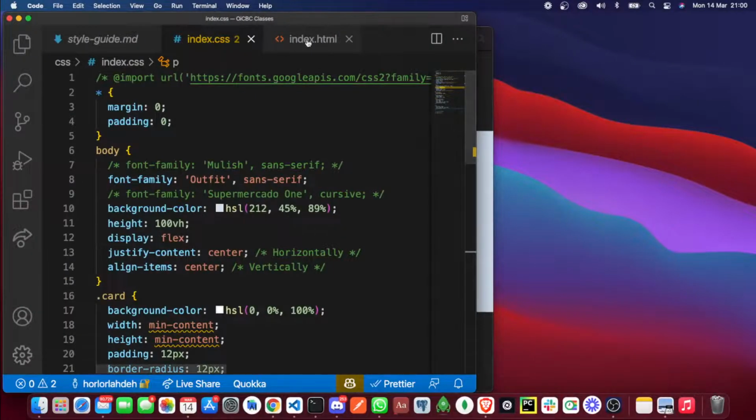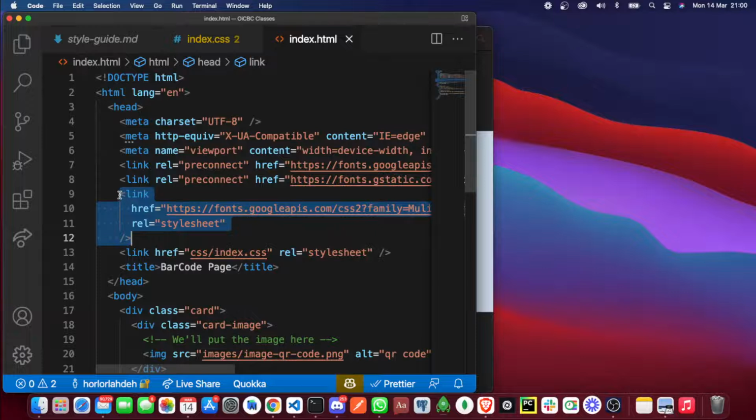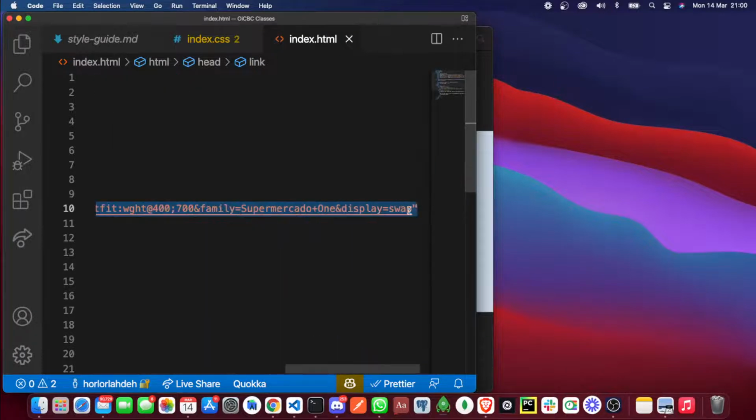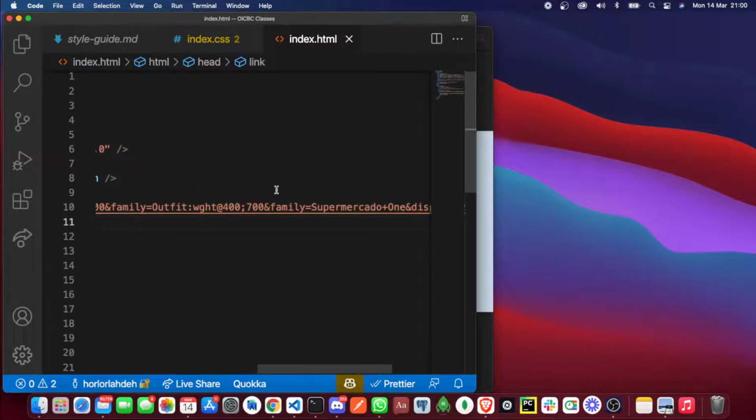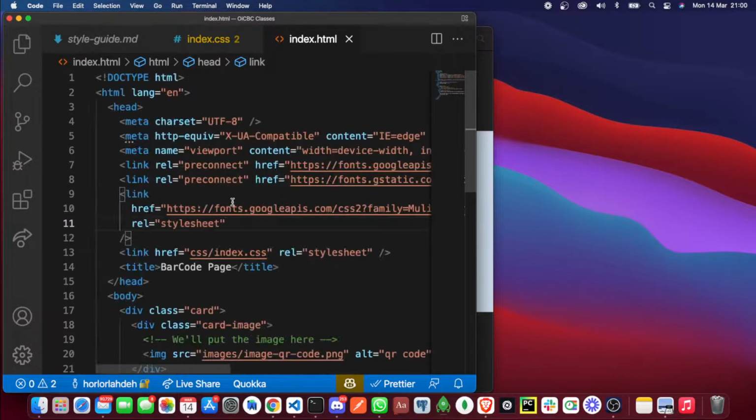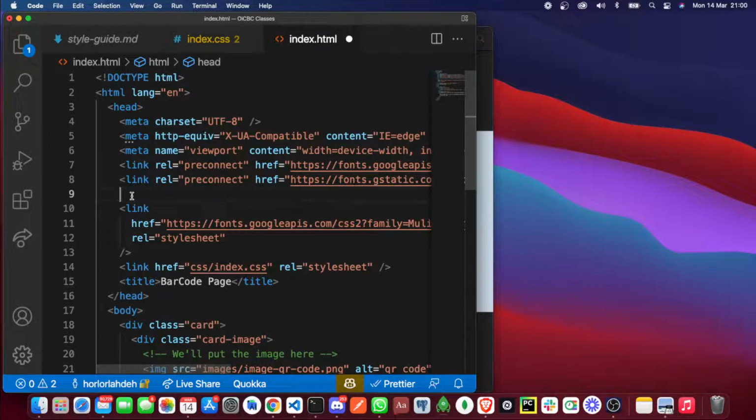Then we went back to our HTML and pasted the font link here. I can see the API link is here, fonts.googleapis.com and so on, and it gave us the name of that font, the font family. The font family is Outfit. Then we also have this other family available. Let me just add the comment quickly to let you know that this is where we import. Yes, so that's just it.